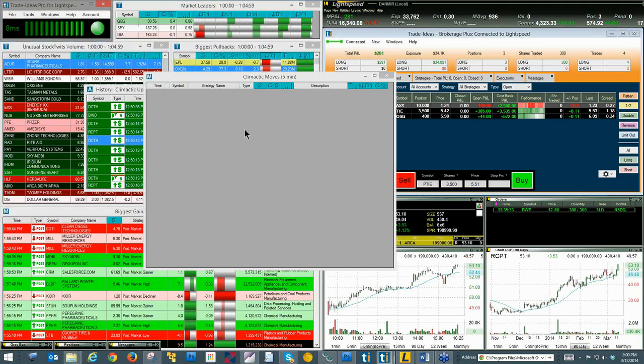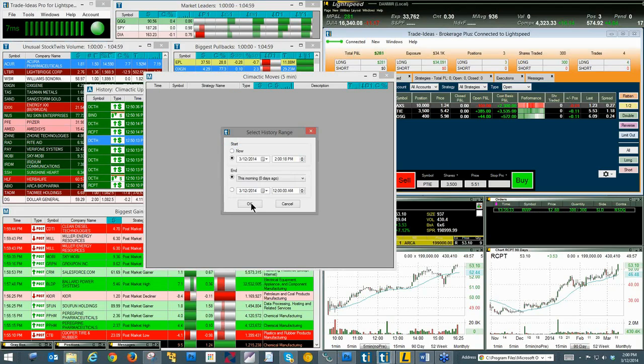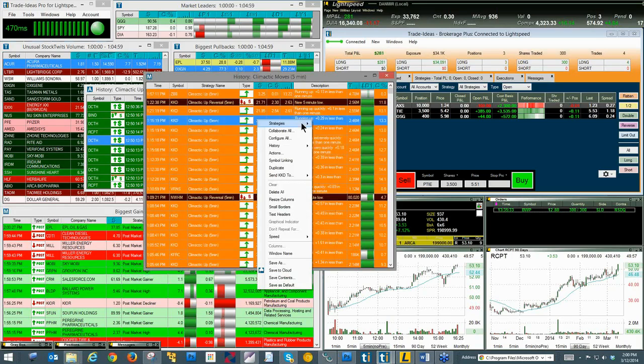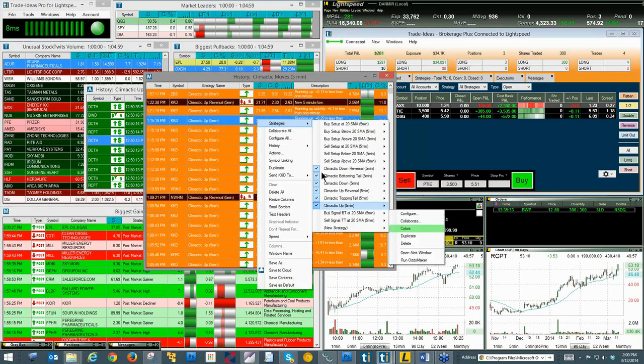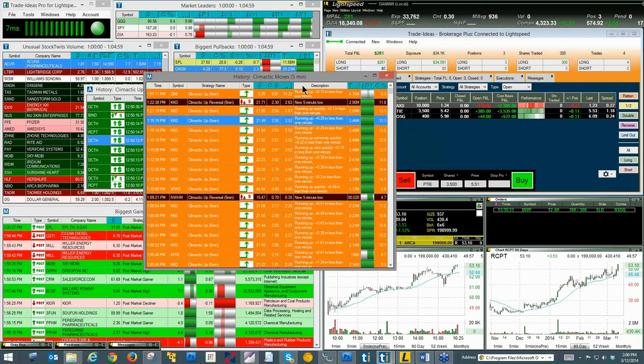So real quick, we can do a history on this, and then I'll move on to the next component here. Time frame, let's just select today, and it'll go back. In this particular multi-strategy that I shared, let's see how many different strategies it has. It's got over 10 strategies in it, and I have 6 of them turned on. You can turn strategies off and on just by selecting or deselecting them to the left. So that's how you can turn them off and on. And that's our climactic move window.